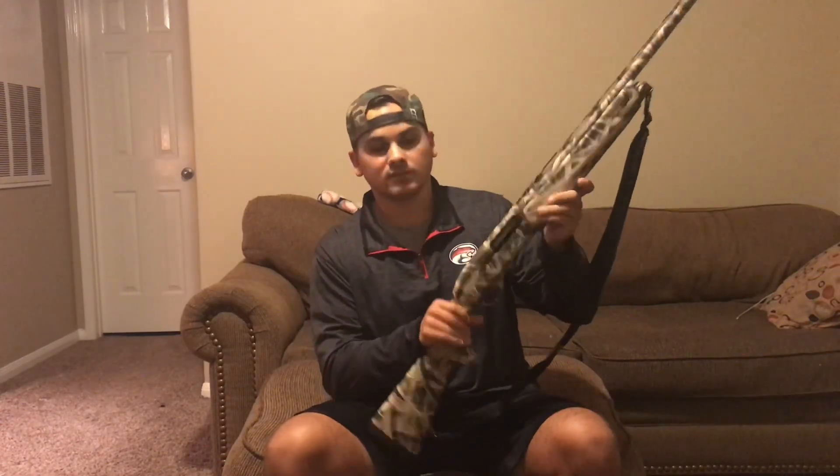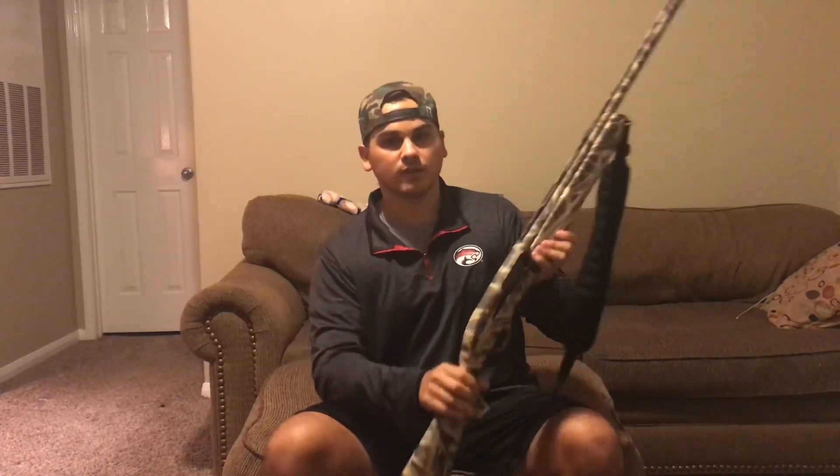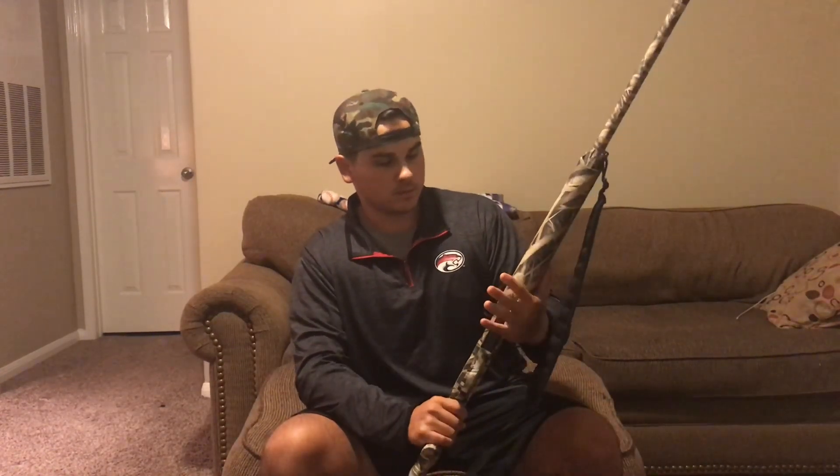It's made by Winchester. Don't worry, it's unloaded — no ammo in it. I mainly use this gun for dove hunting, sometimes waterfowl, but mainly doves. It's a really good gun, really reliable gas chamber. I forgot the exact price range, but I want to say it was a little over $1,000. For the price range, it is a really good gun and it stands out compared to some of the other guns out there on the market.